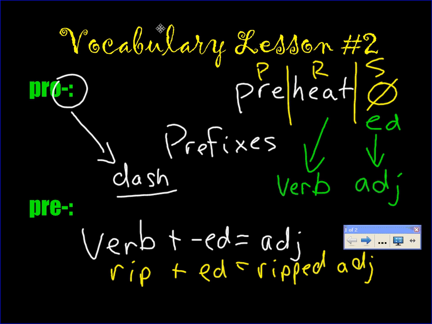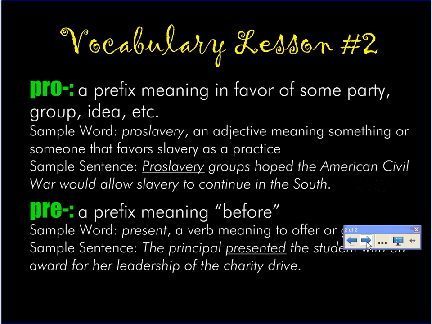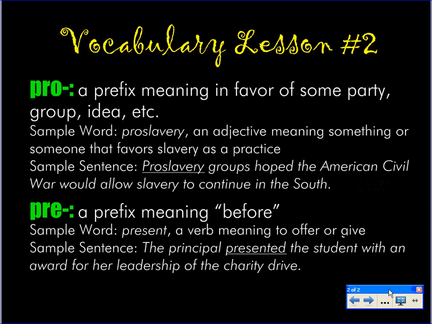Remember that that's the work that I expect you to do in the vocab lesson. I expect you to do it with vocab lesson 1. We're going to do vocab lesson number 2 today. I need you to find words that use these prefixes, tell me what the part of speech is, and then give me the definition. Break it down into prefix, root, suffix, and then transform it into a different part of speech. And this is your material.